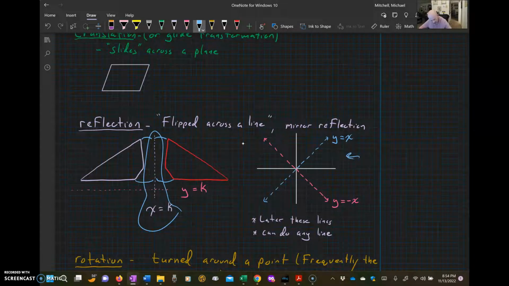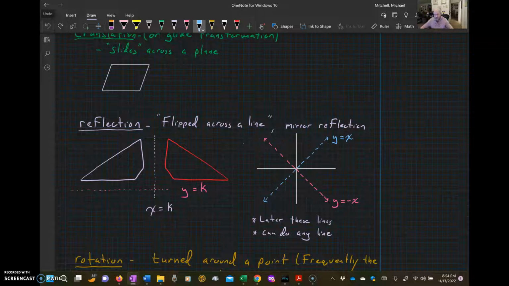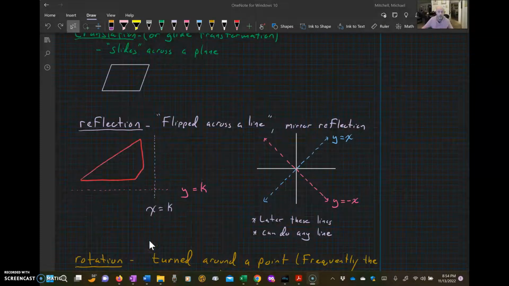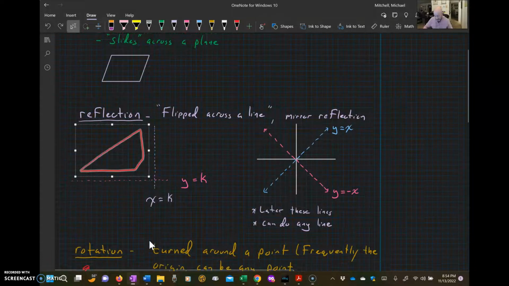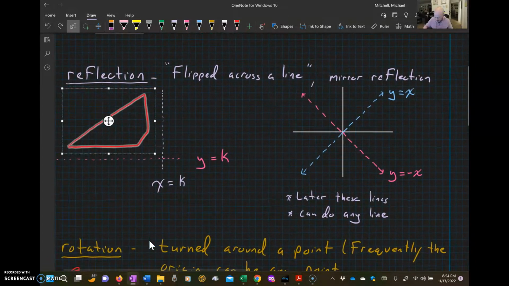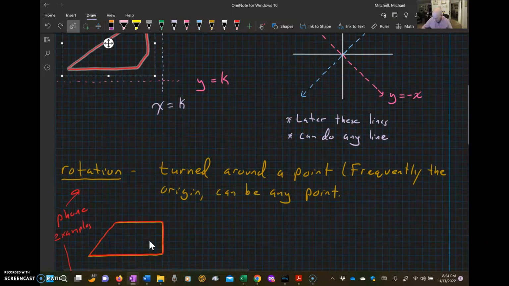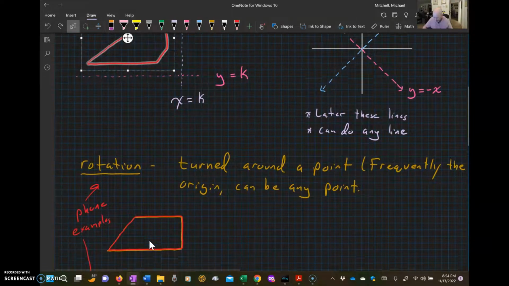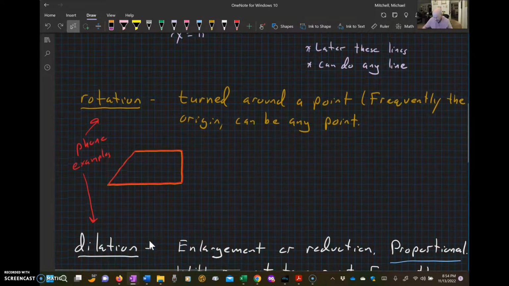Again, we can do them over here. A little harder to draw those. I don't have something built into the program to do it. We got some formulas to do that with later, so that's not as big of a deal. And you get to use those formulas. You don't have to memorize them. You have to know how to use them. Pretty magical how that shape just got back there, isn't it? I got to remember to make this bigger. Okay. Rotation.